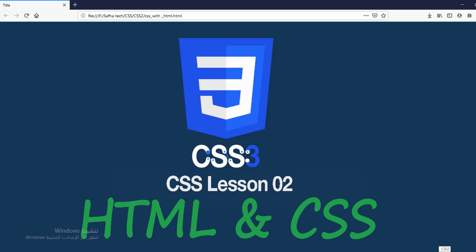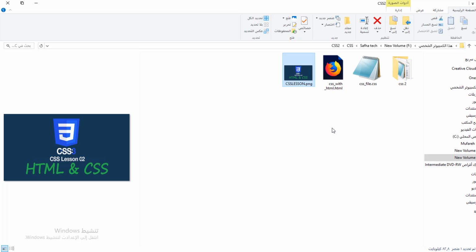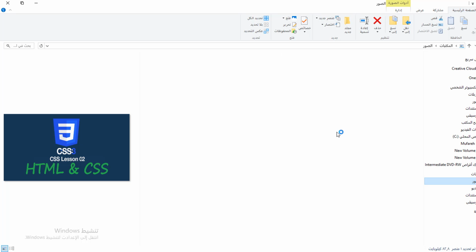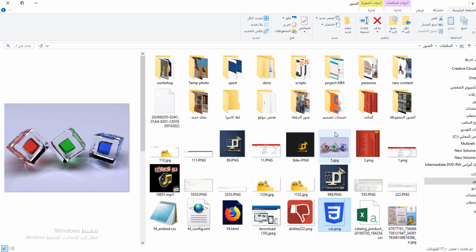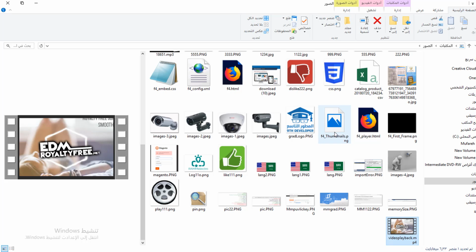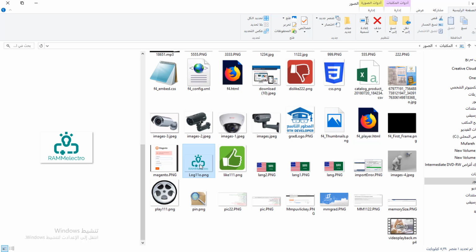I will try to get a small image from any place here. For example, let's go to the images and get any small image that we have there. So we have here an image.